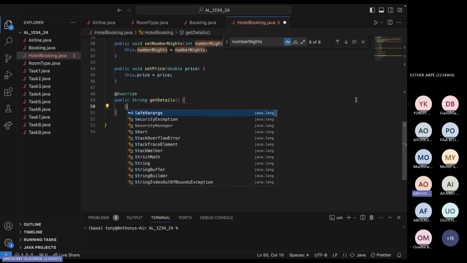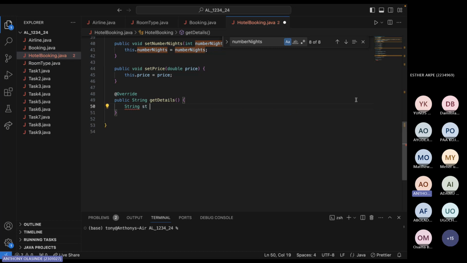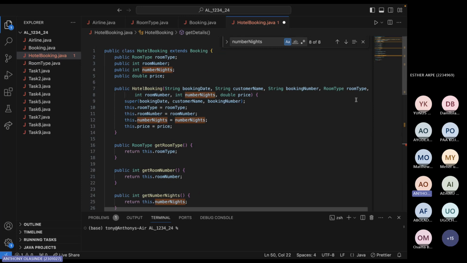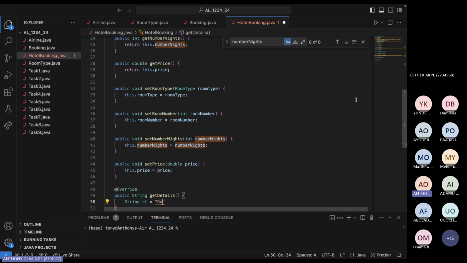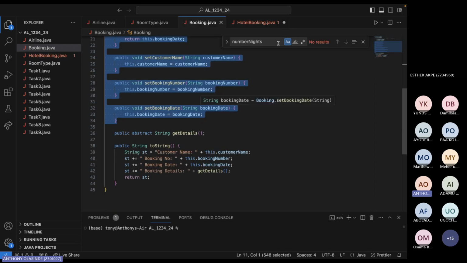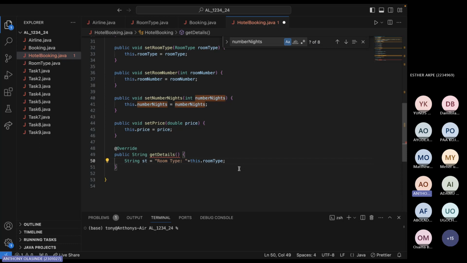String st equals, what's the first thing you have? Room type. So plus this dot room type.